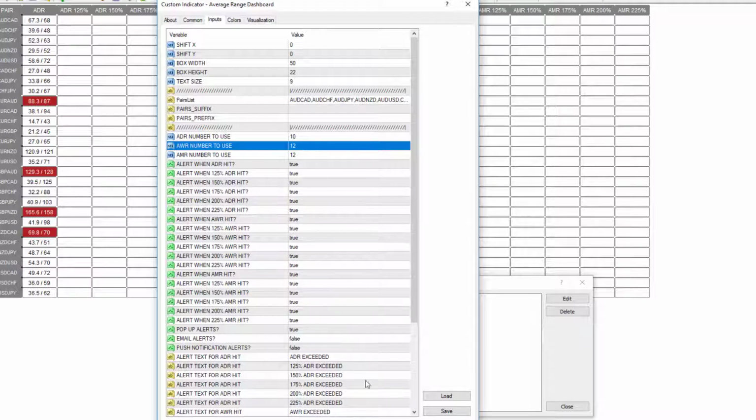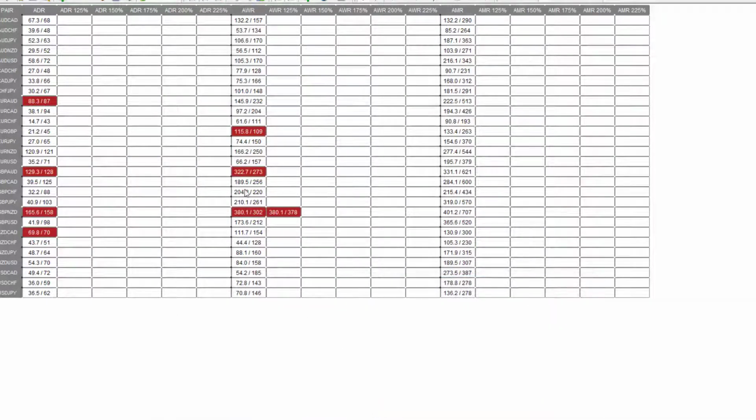So again, same principle applies with those. If you get an alert on the average weekly range, you can basically look at that pair and you can stick the market reversal alert indicator onto the chart to alert you when price is switching direction and then take a short. Obviously with the higher time frames like the weekly ranges and the monthly ranges, the chances of the pullbacks being much bigger are greater, so there's a much better reward, but they will take a lot longer to play out. With the average weekly and average monthly ranges, you could trade those either on the M15 time frame, or you could select the hourly time frame depending on how long you want to hold the trades for.